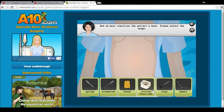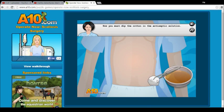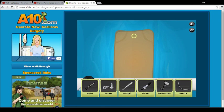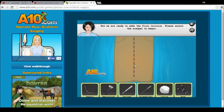Okay. I must sterilize the patient's back. Please select the tongs. Okay. Select the cotton from the table. Okay. Now hit the patient's back with the cotton. Pick up the marker from the table. Oh no. I already know it's gonna be bad.